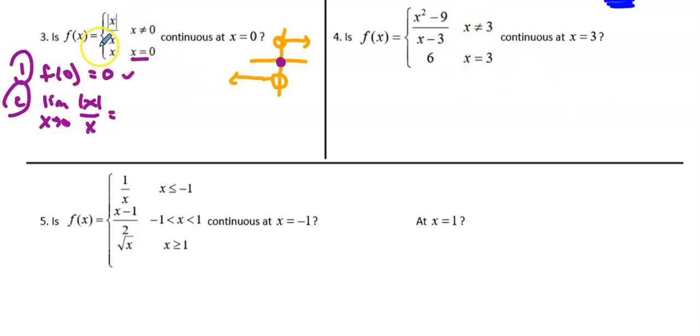I will tell you guys right now that if you have less than or greater than, then you're going to do the left-hand, right-hand limit thing. If you do not have a less than or greater than, then you never have to split the limit. You never have to go in step 2 and do a right-hand limit and a left-hand limit as we've been doing in the previous videos.